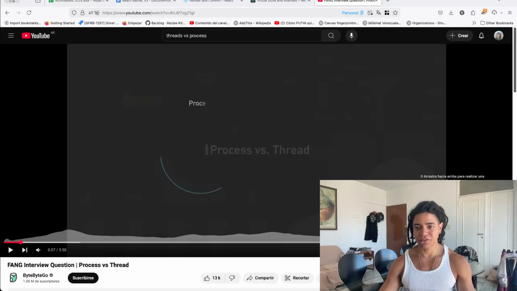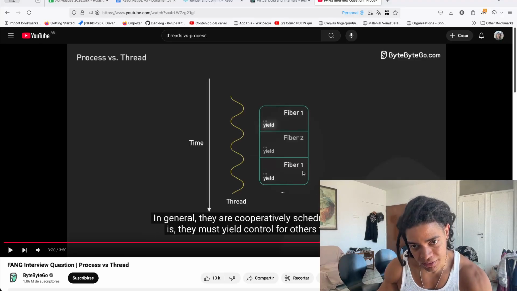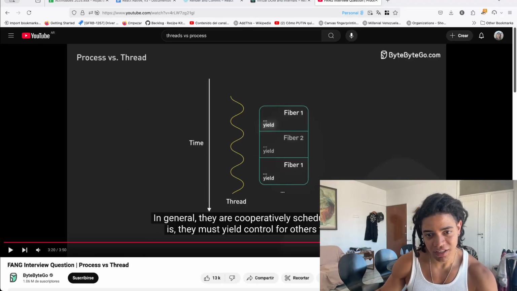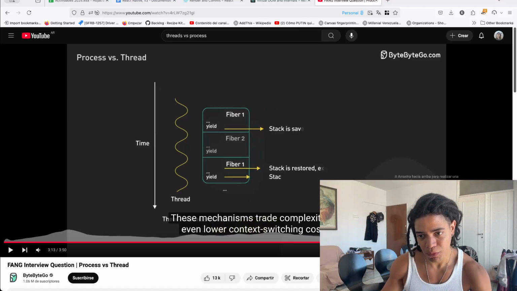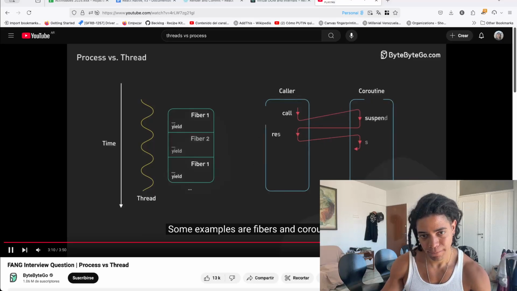This is cooperative scheduling, and coroutines.